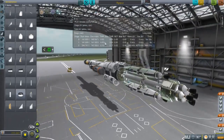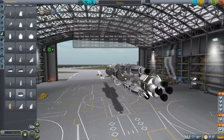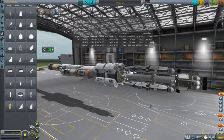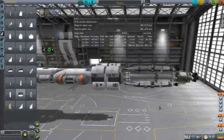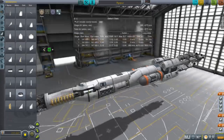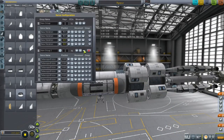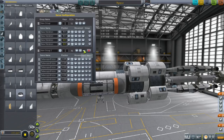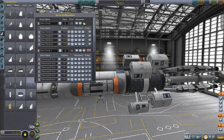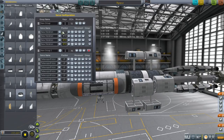The idea here is an interplanetary cruiser capable of going to Jool with about 4,000 meters per second of delta-v, so it goes to Jool and makes its own orbit. Then it has four large ships on its tail that do various jobs — one science ship and all. It also has two rotating sections for habitat purposes.